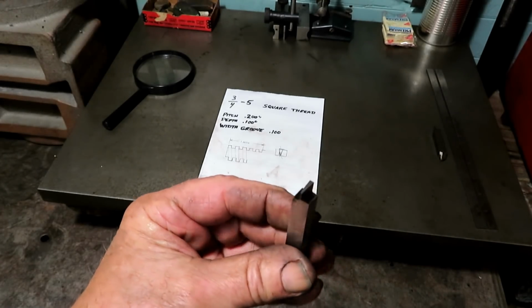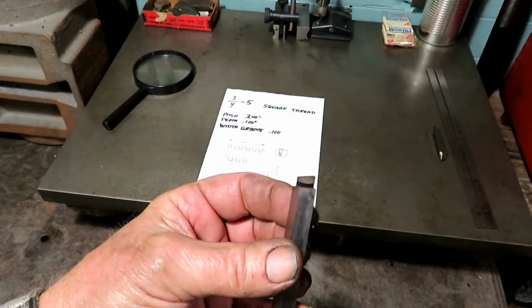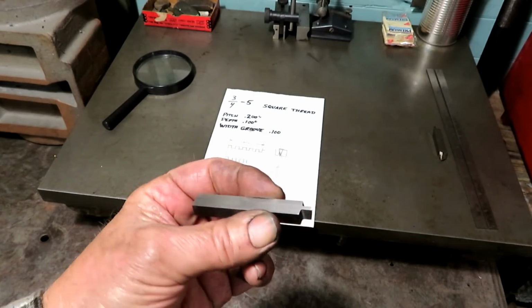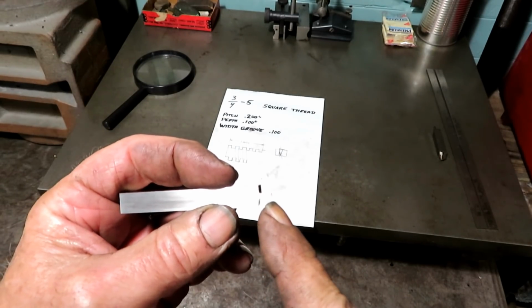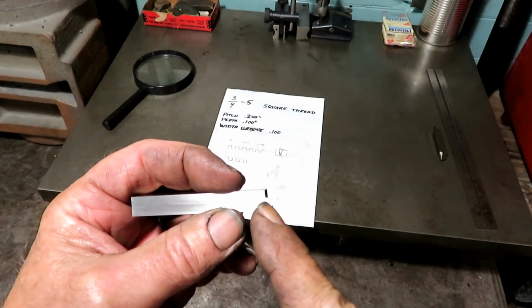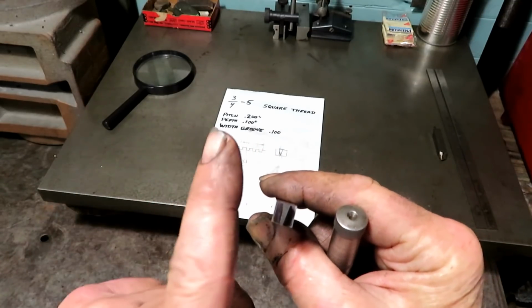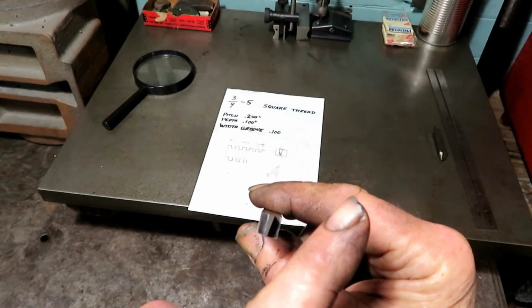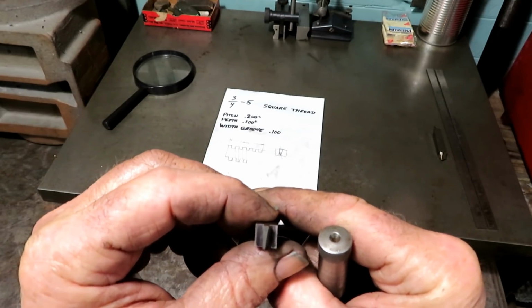This is the tool. Piece of high-speed 3/8. Ground it to 100 thousandths wide here at the point. It's tapered back just a little bit. It's got a little angle this way, a little angle that way, a little more angle this way because of the angle of the thread.